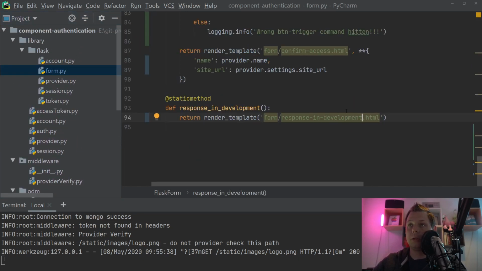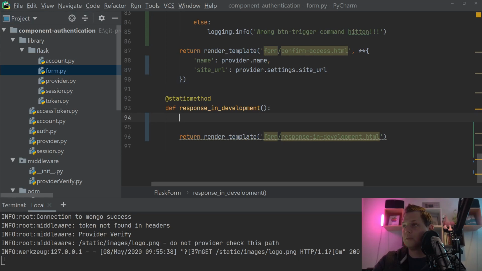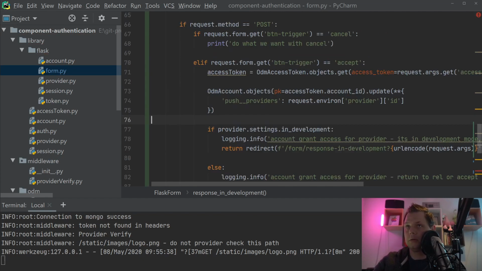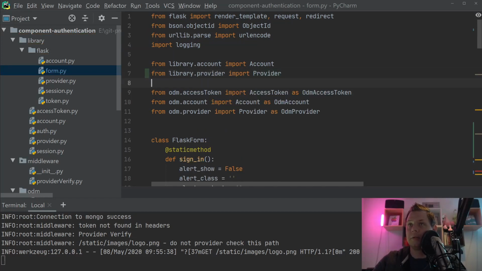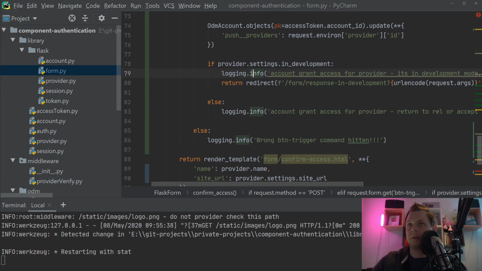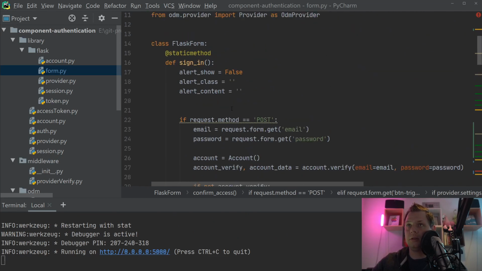we are here in the form, and this is what we want. We want to say the provider is equal to provider. Yeah, we need to go up to the top because we need to have the provider get return URL. That's what we want to create now. So from library provider import provider, and that's what we're going down to say. I think the sign in here.